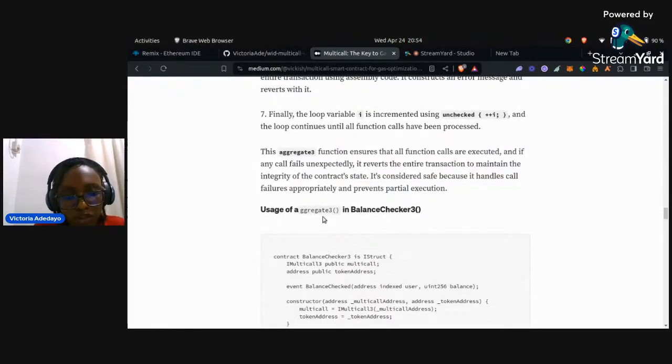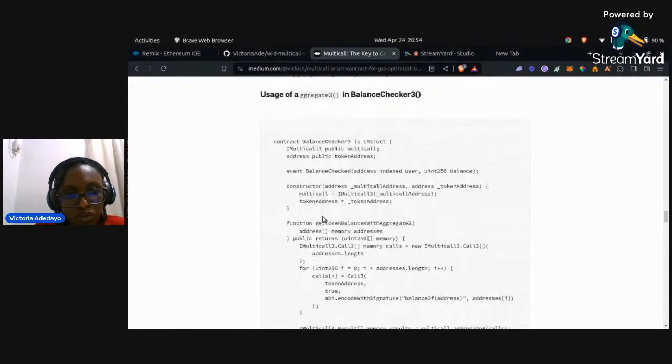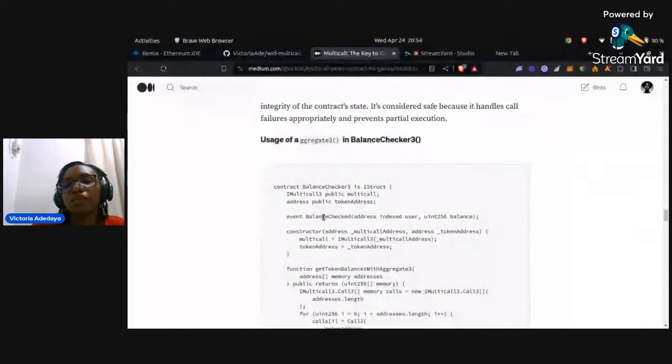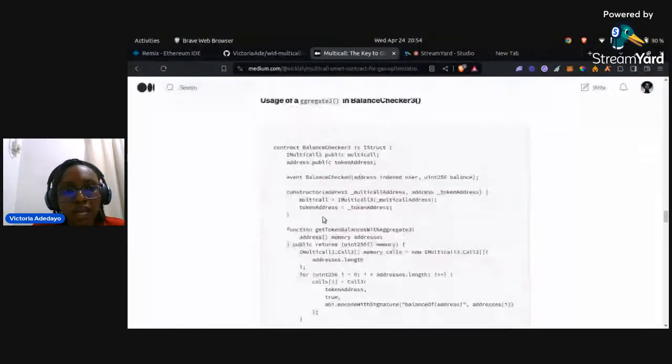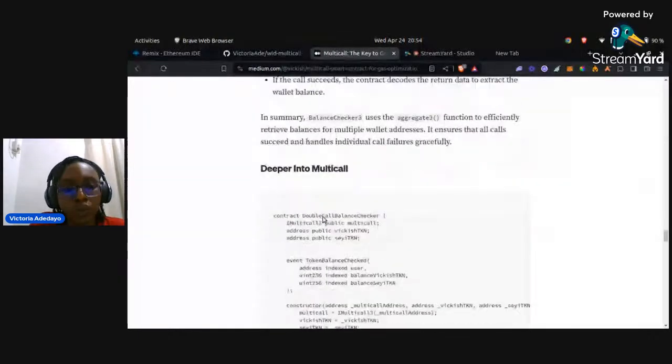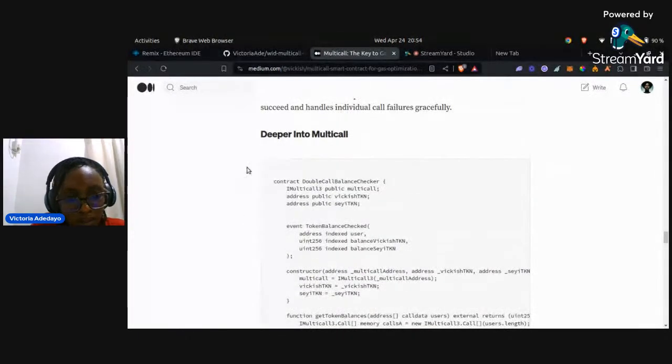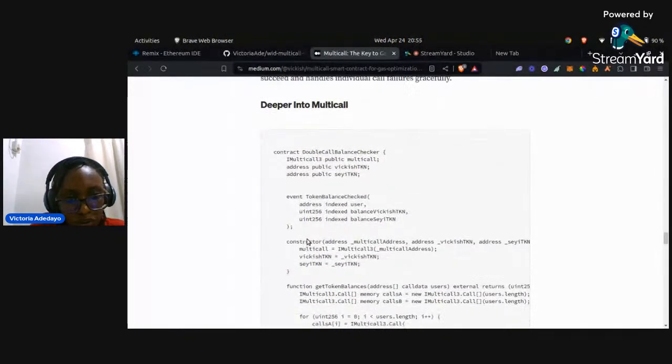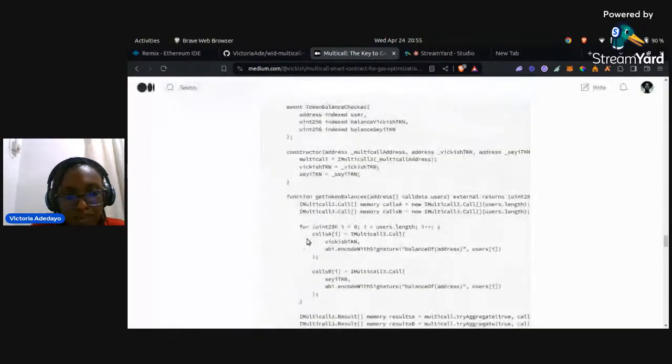We also use this in the balance checker tree. It's going to give us the same result as the others, just that it handles the aggregation, which is the multi-calling, in a different and more sophisticated way. At the bottom, there is a deeper look into multi-call, which is what I want us to look at.